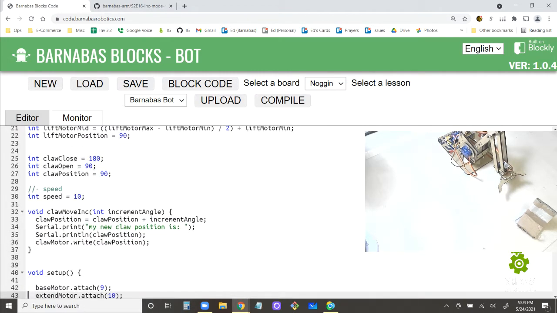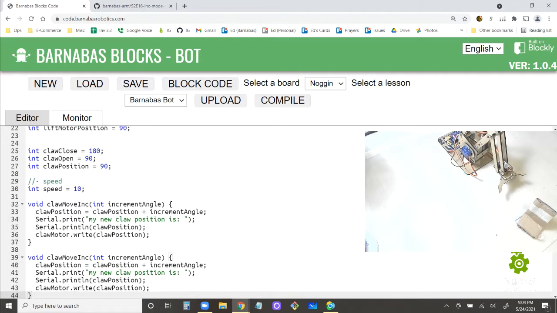All right, that's cool. Now let's take this stuff here, void claw move inc, and we're going to do the same thing, but for the base motor. I'm going to paste it in, and let's call it base move inc. And instead of claw position, I have base motor position.